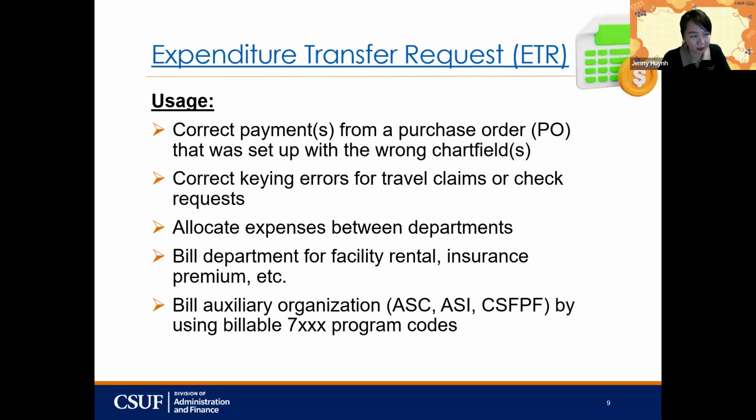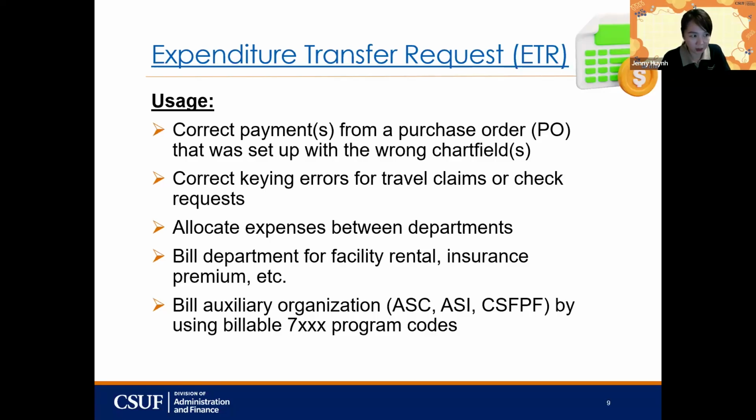ETR is also used to bill auxiliary organizations like ASC, ASI, and Philanthropic Foundation by using billable program codes. But please be advised that invoices for billable ETRs are usually generated on the 5th business day of the month, unlike the request for invoice, RFI, where the invoice is generated on demand. We will go over the RFI in more detail shortly.